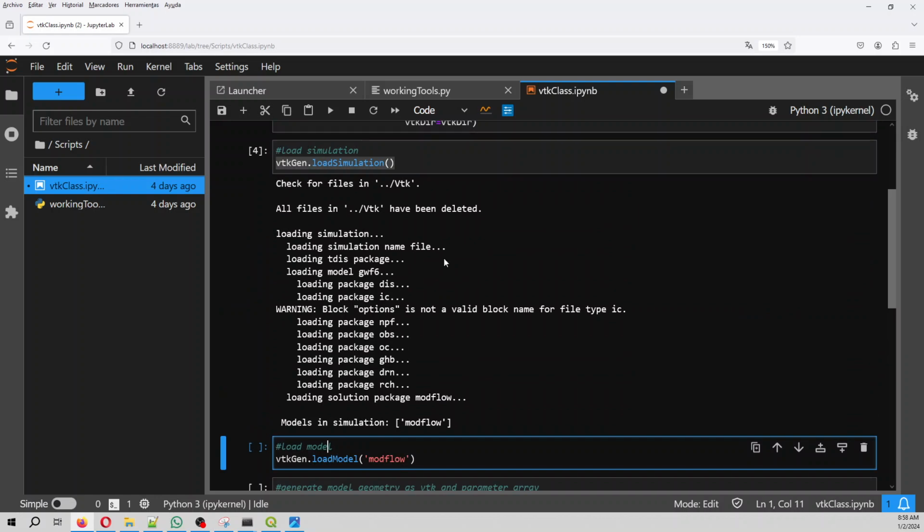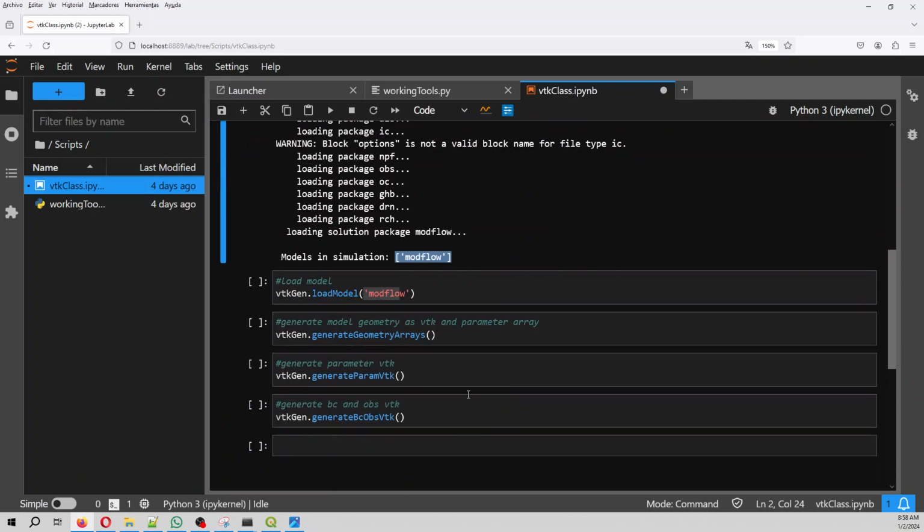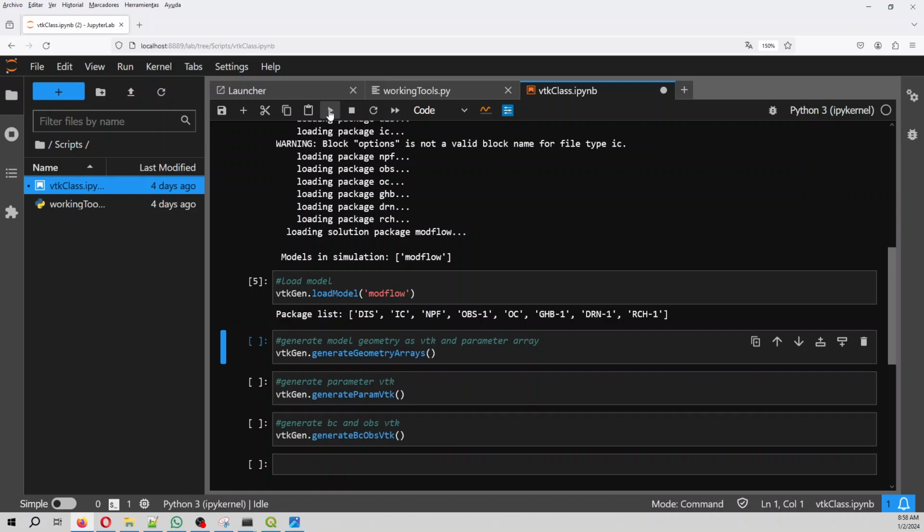The load simulation will give you all the models that are inside the simulation. Most probably you are going to have one model in one simulation. Here you have to load the model by its name, because this is the name of the model in the simulation. You load the model.